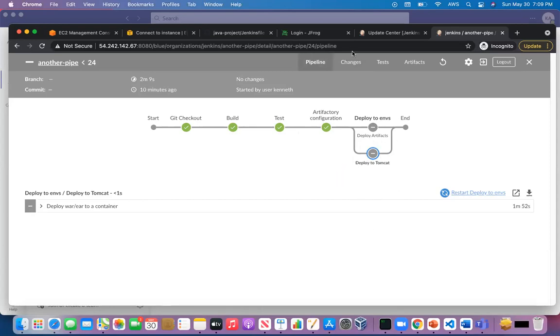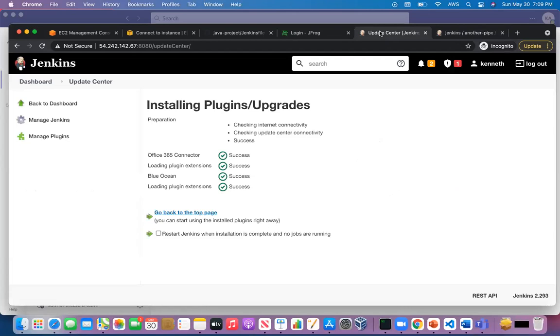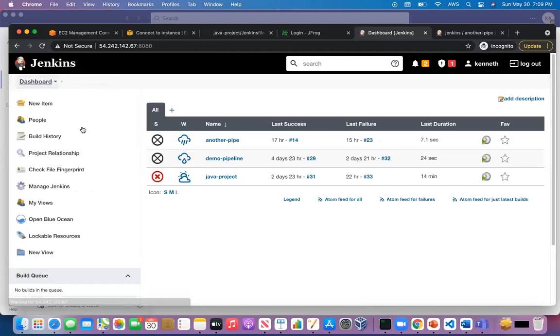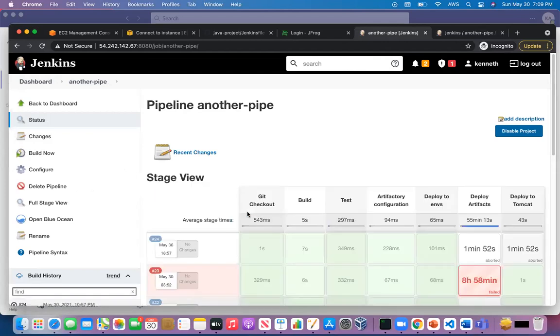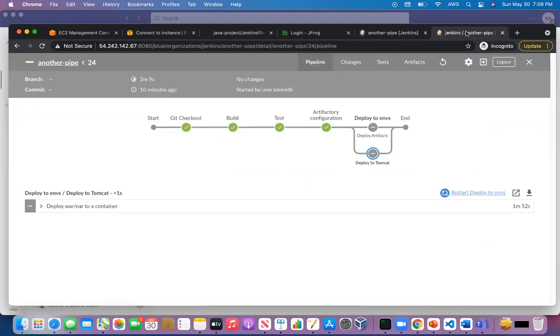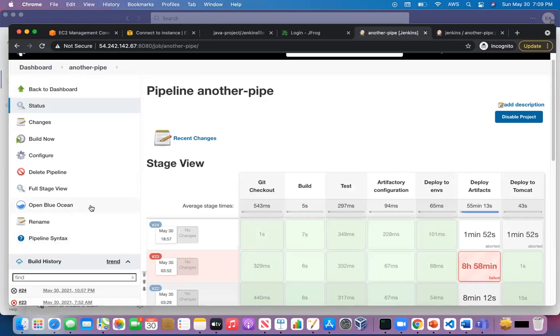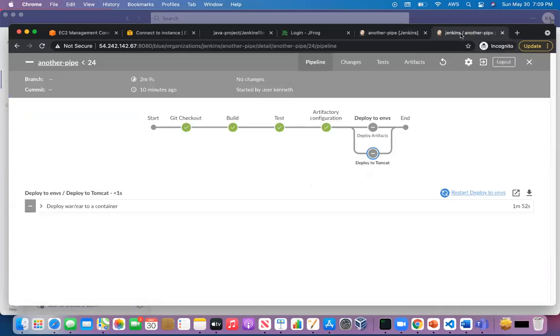So again, this just gives us a better view of the Jenkins pipeline. This is still the same thing as what we are doing here. It's still the same thing as this pipeline you are seeing there. You just get a clearer view with this plugin. Once you install the plugin, you see this option that says Open Blue Ocean. If you open that, that's when you come to places like this, and it's very cool. It's very easy to use. You can troubleshoot any stage, and you get a good view of the Jenkins pipeline.